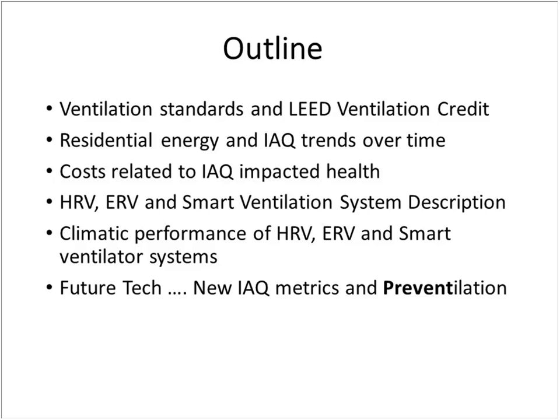And finally, let's think about the future. Ventilation and maintenance of excellent indoor air quality is important. We're just at the beginning of forming a way to cost effectively improve our health. This links into a lot of these other things that you're hearing about these days, such as artificial intelligence, big data, and other rapidly developing technologies. Indoor air quality maintenance will definitely interface and be linked to these things, and it will do so in a way that will all benefit.